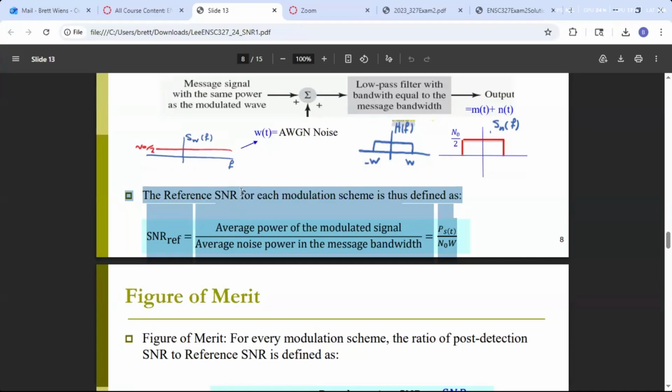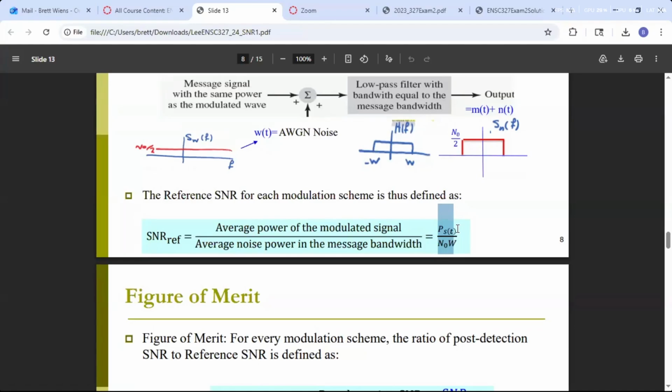So that's basically going to be the signal to noise ratio before any sort of demodulation happens, right? So think about like an AM signal. We've modulated some kind of audio wave, right? And now we have a big strong RF wave, right? It's the power of that RF wave that we're considering our signal here, and we're just considering it in relation to its noise, right? So that's the PS. It has nothing to do with the actual power of our message signal.